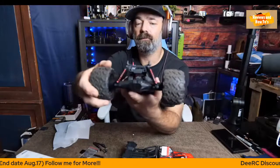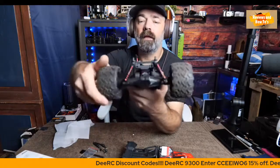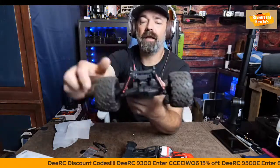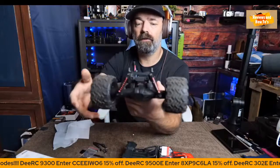$74.99, and you can get 15% off of that. So this is cheaper than most cars you're going to get at Kmart. And I say Kmart because they're no longer open. And it's got the springs in the back, but it's got a straight axle with a differential. It's not independent in the rear.